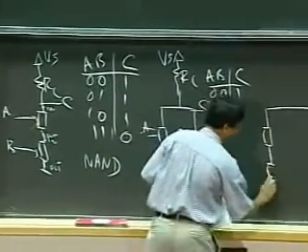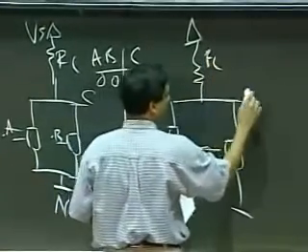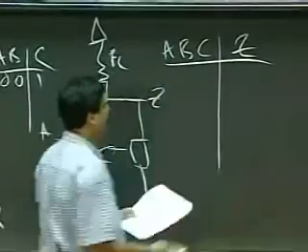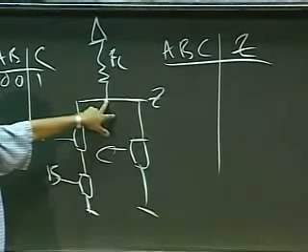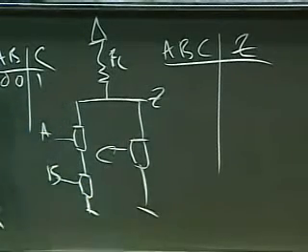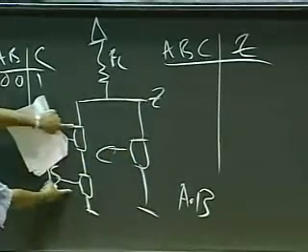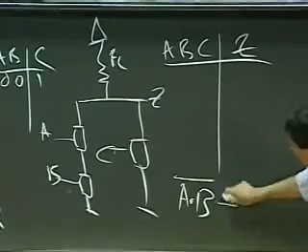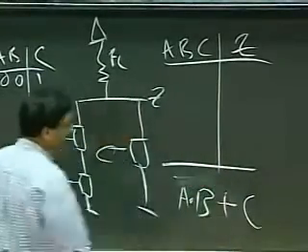Let's say I build something that looks like this. You can write the truth table for this, or you can look at this and write down the function that it supports. Notice that this output is going to be high only when both of these are not connected to ground. If you stare at it some more, this is my AND function. Suppose this one didn't exist, that would be my AND function. But because this one exists in an OR configuration, I also get a C.